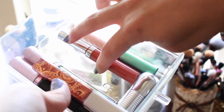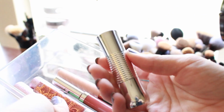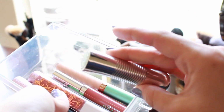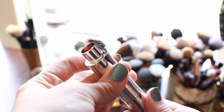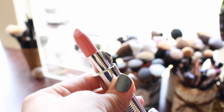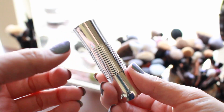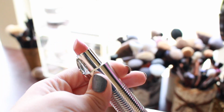These two I did not get a chance to try this month. I didn't get a chance to try this. This is from Kaplan MD. I think I shared it on my Instagram, but I want to show you guys here because I feel like this is a really cool tube of lipstick. So you have it like this, and then all you have to do is twist the bottom, and it pops up to open the cap, and then you continue twisting to bring up the actual product. Isn't that cool? It feels very lightweight, so not super luxe in the way it feels in your hand, but it's pretty fancy in the way it opens.